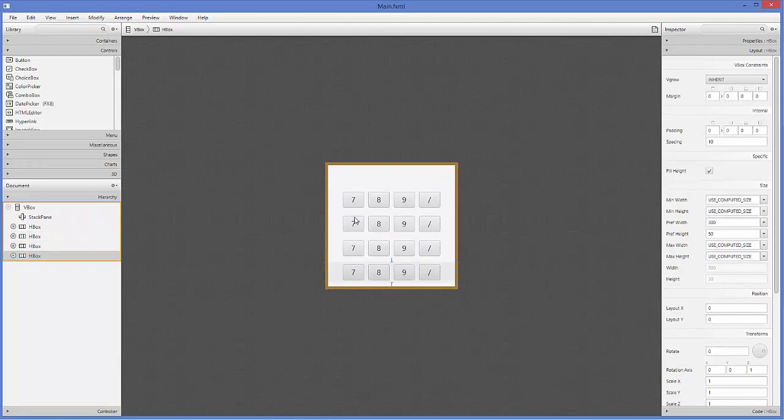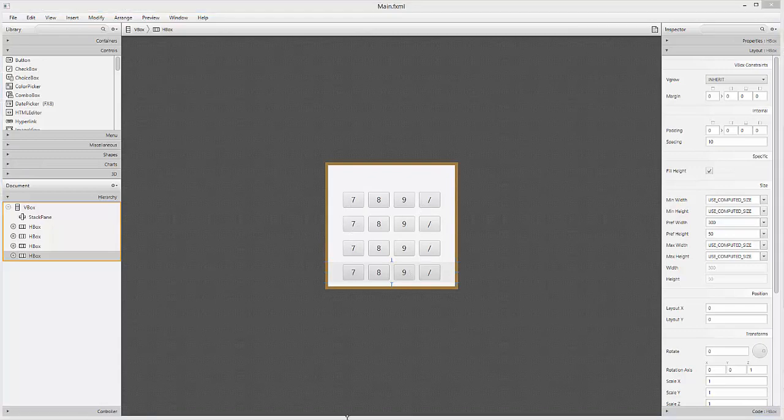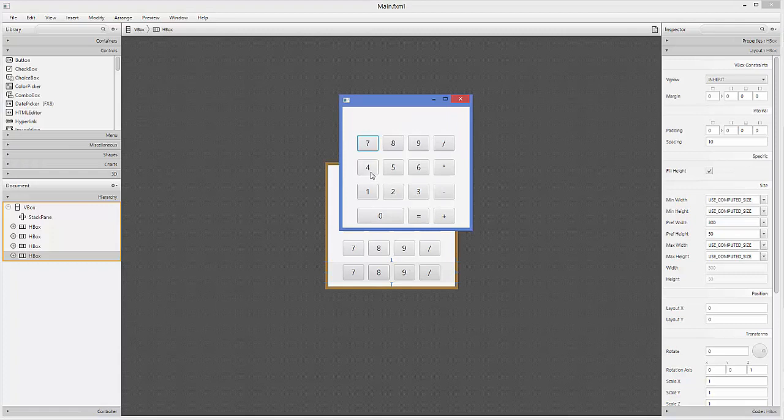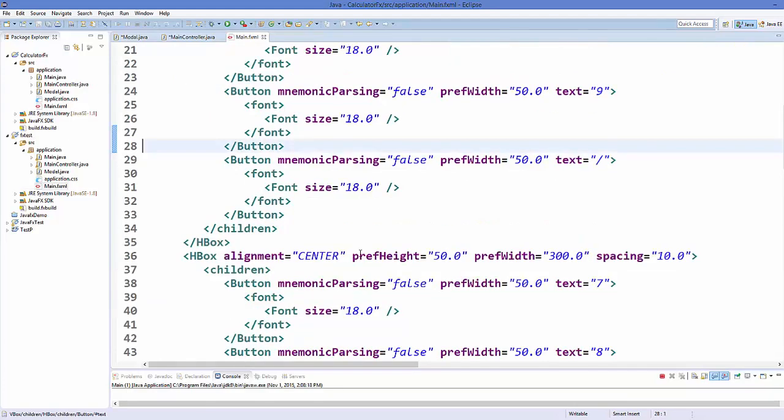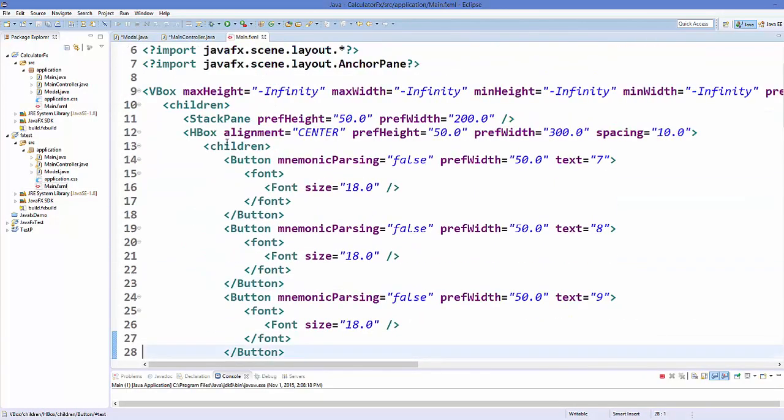So we have 4 rows of numbers. Okay, now the second row of numbers here, we can see here 4, 5, 6 and asterisk. So just save your fxml file. So just go file and save, and then go to your Eclipse, and here you will see 4 horizontal boxes.